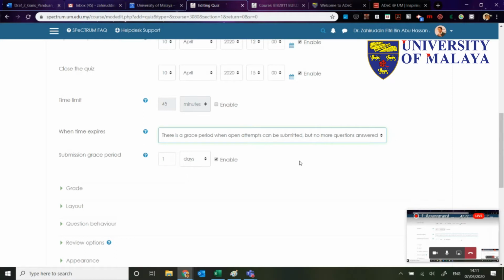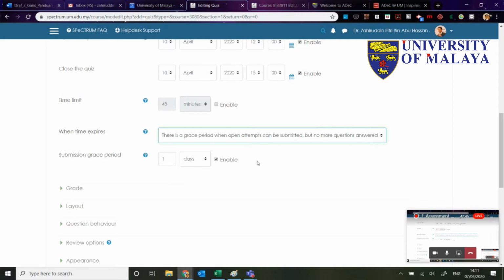You allow a grace period where the students can finish the question that they are working on, but they will not be able to access questions 9 and 10.